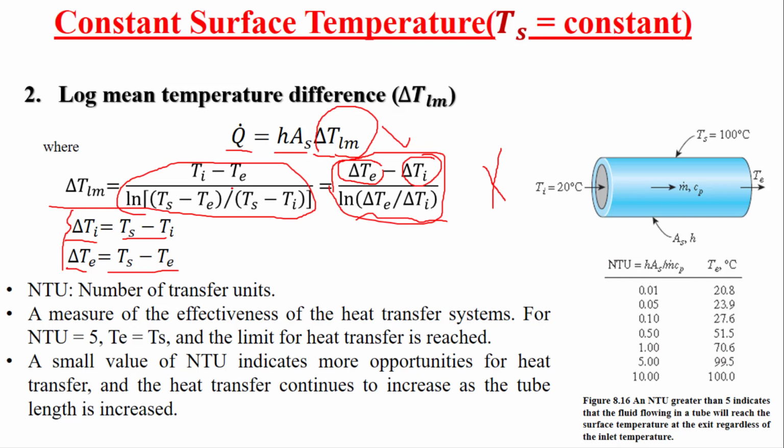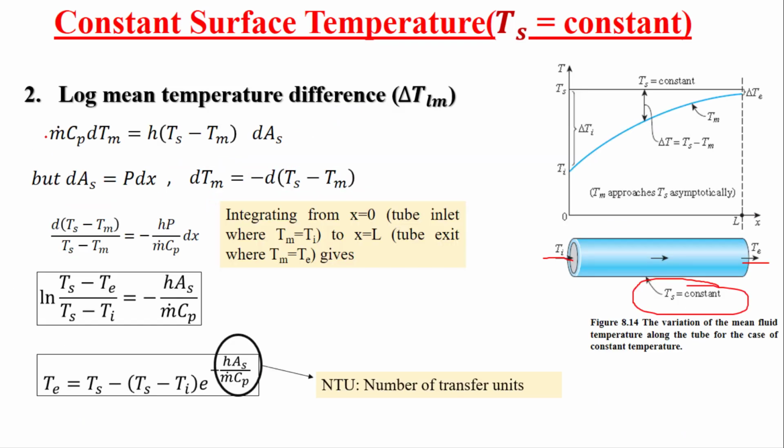So yeah, we benefit from this equation. But how is this equation derived? From here. We say Q dot for the fluid is equal to q_s multiplied by A_s. If we are talking about a small portion, then it will be delta A_s, and this is delta T mean. Delta A_s is equal to the perimeter multiplied by dx, and instead of writing delta T mean, I'll write Ts minus T mean with a minus sign, as an assumption. So substitute this one inside there, and we'll end up with this equation.